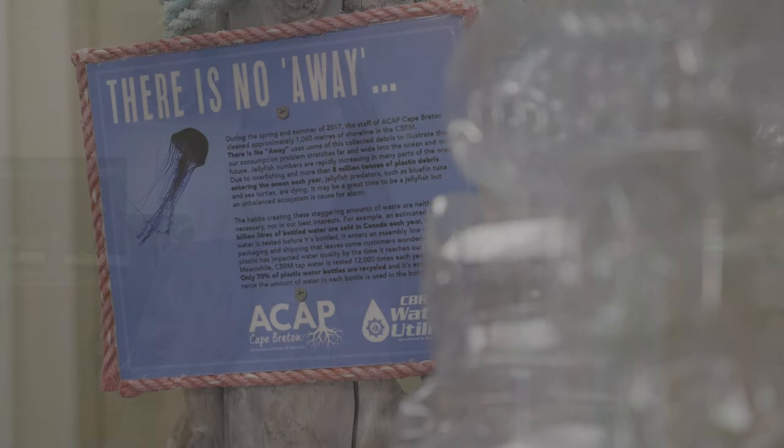There are lots of different ways that people can help to divert waste, and one of them is to realize that unless you have a septic tank, everything that's going down your drains is ultimately going to end up in the ocean. So not flushing feminine hygiene products, cigarette butts, dental floss is a really good way to stop these items from ending up in the ocean. We are directly connected, so anything that you flush down the drain, you might as well just throw it on the beach.